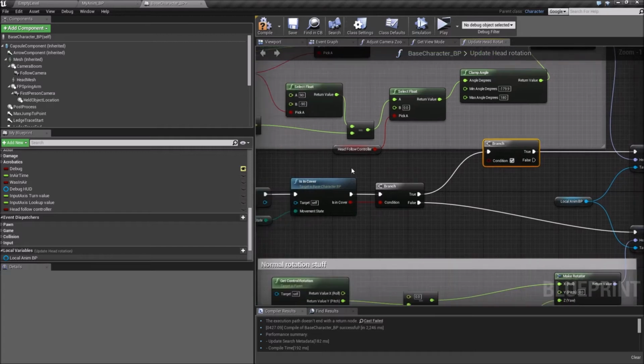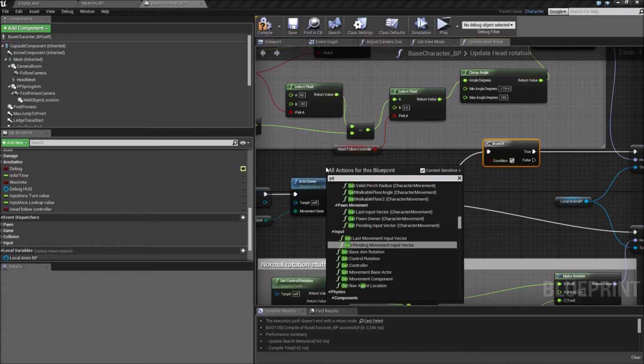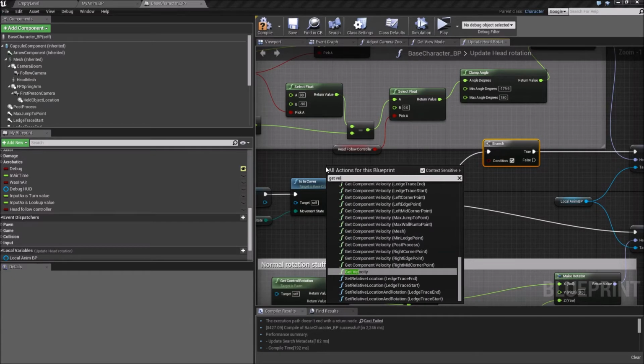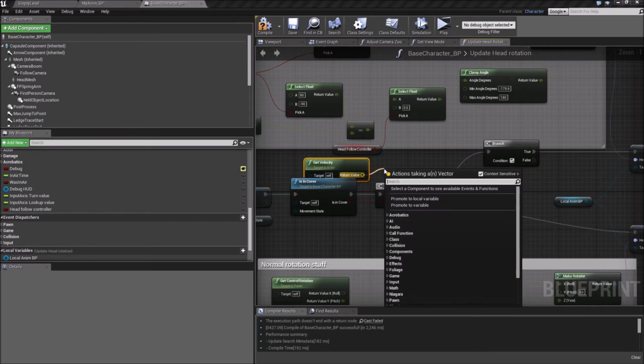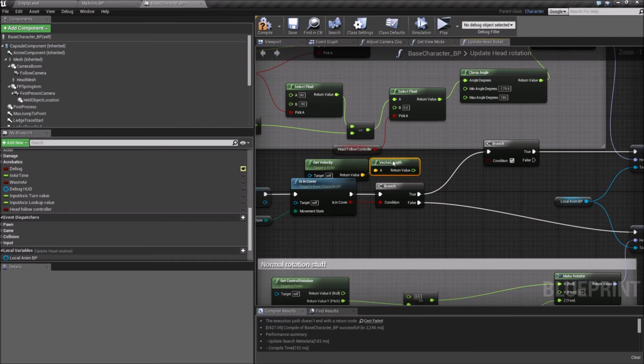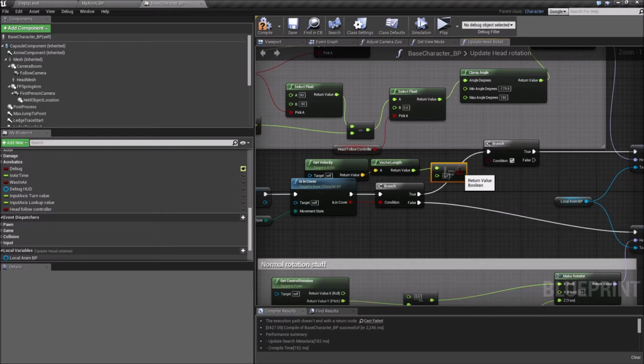Anyway, if we're moving, we can get that from the velocity, say the length. Are you different from 0? If you are, then we know we're moving.